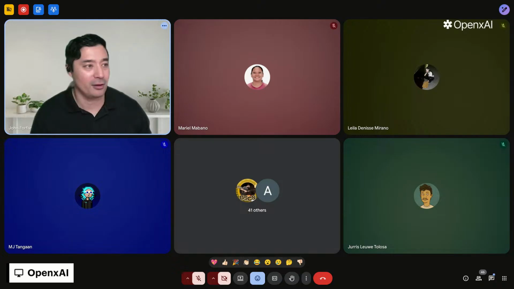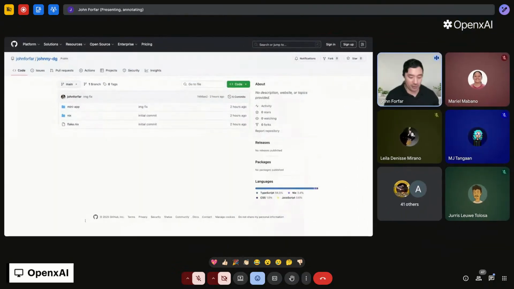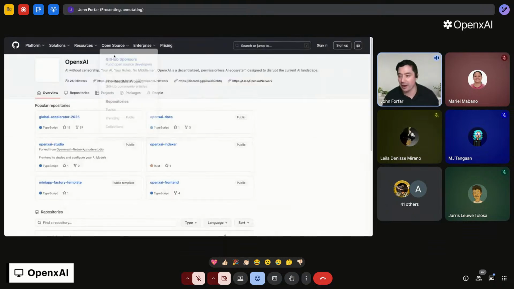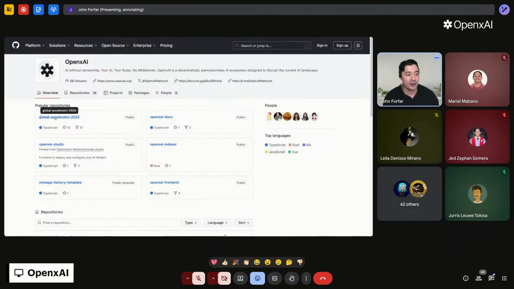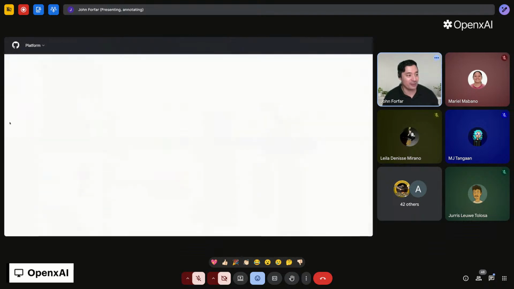If I go to the OpenxAI network at GitHub, or you can just click the Hacknode link that I showed you, and there's a link straight to it. Here's the hackathon open source repo. And then what I do is just quickly clone this. So let that load. Weird, GitHub's having troubles loading. Okay, here we go.